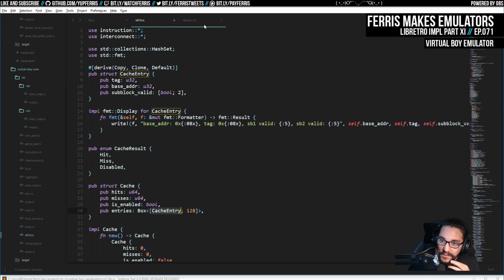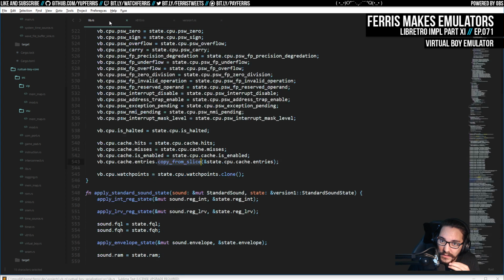Can I zip? Because we know these are going to have the same sizes. I want to zip over both of these collections. But one of them's mutable and the other one's immutable. I mean, it's two other iterators, right? And then the type of those shouldn't matter.